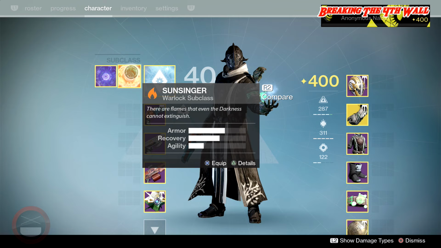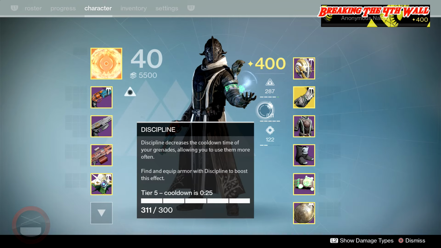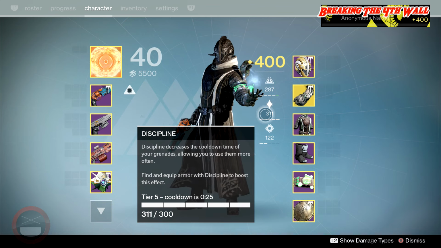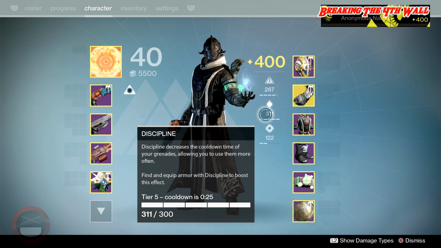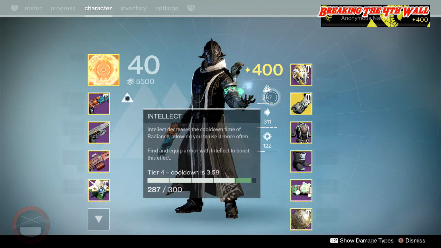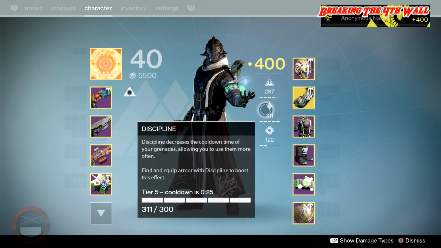And that's for, once again, your Sunsinger. Intellect and discipline, I feel, is the best for this subclass, just because you want to get those grenades as fast as possible to keep throwing them. Obviously, I still like using tier 5 for intellect and discipline. So, yeah, that's what I feel that you guys should use.